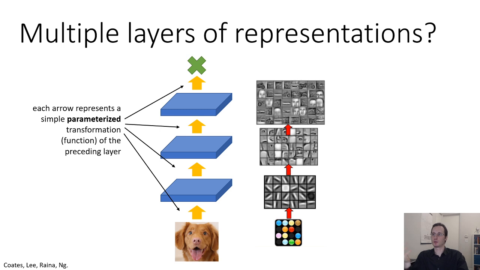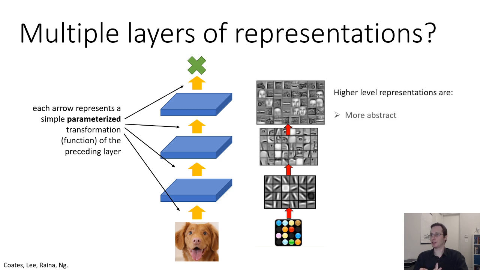Then the mid-layer features, this is for a face detection system, look like parts of faces. You can see some eyes and some ears. These are not puppy eyes or puppy ears, these are human eyes and human ears. I unfortunately couldn't find features for a puppy detector. And then the highest level features look like objects and parts, so you can see foreheads and chins and things like that. There's also apparently some motorcycles and cars. I guess this also had cars and motorcycles, I don't know, or maybe people had cars and motorcycles on their faces, whatever. But anyway, clearly seems like there's some high-level object-like things going on in there.